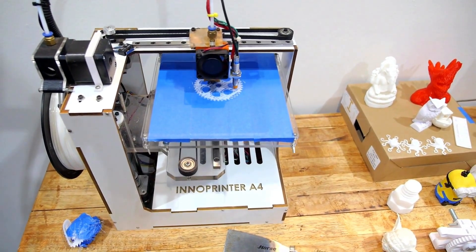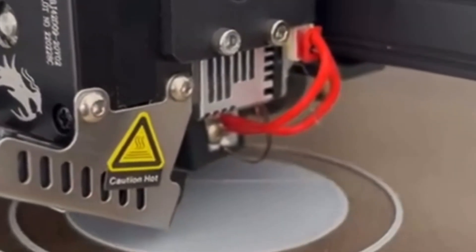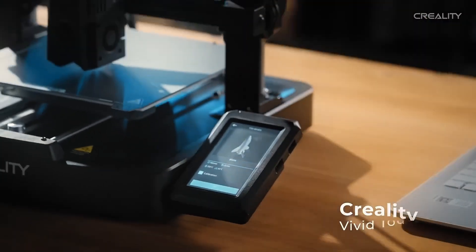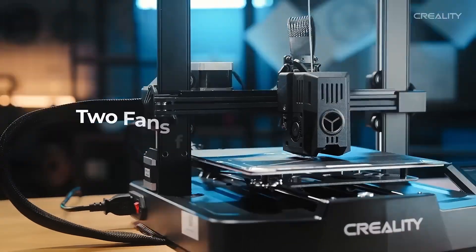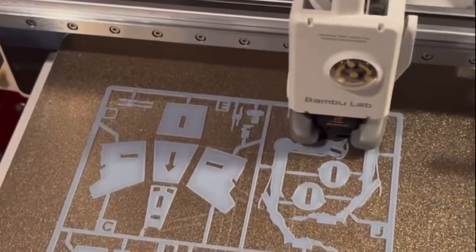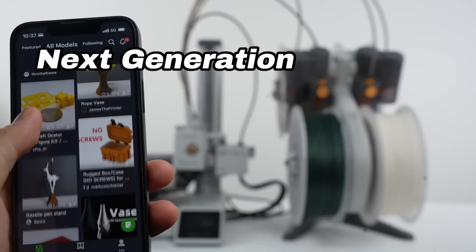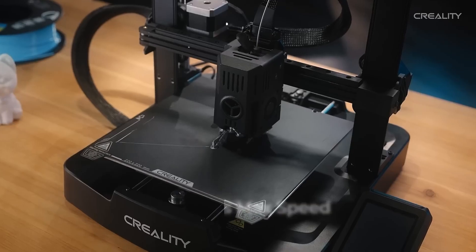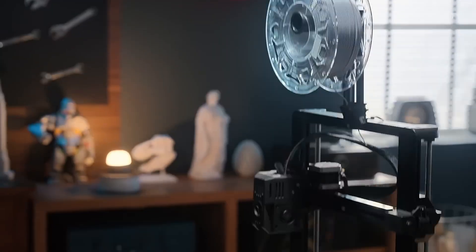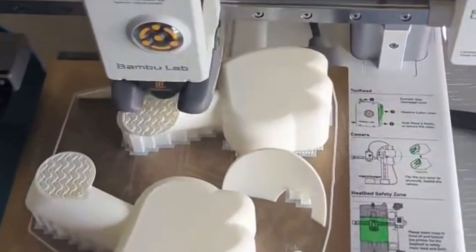For those who enjoy tinkering and upgrading their 3D printers, the Ender 3 offers a lot of potential. Many users have modified their Ender 3s extensively, learning about the intricacies of 3D printing — things like why extrusion is bad, how to level manually, and how to fix issues or modify the printer to your needs. On the other hand, the Bamboo A1 Mini is designed for users who prefer a hassle-free experience or just want to strictly print stuff and enjoy it. To summarize: the Ender 3 is ideal for those who enjoy tinkering, upgrading, learning mechanics, and want a bigger build volume for less money. The Bamboo A1 Mini is perfect for users who want a hassle-free, reliable printing experience with minimal troubleshooting.